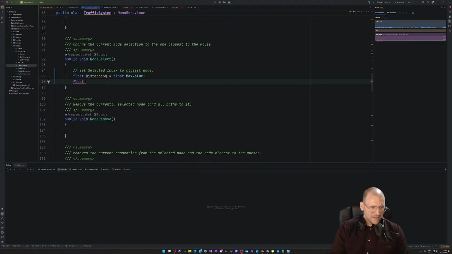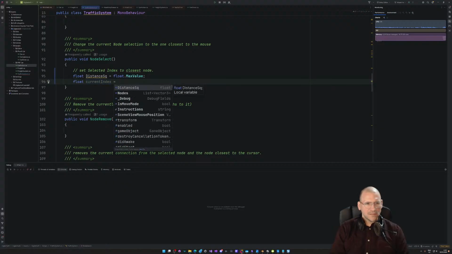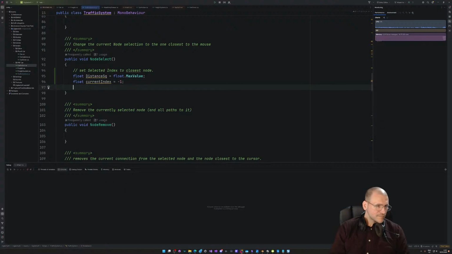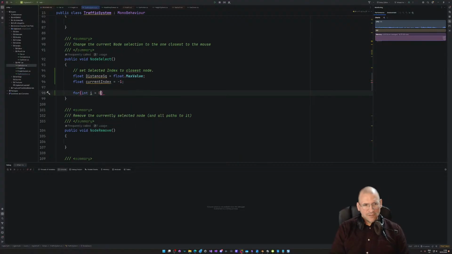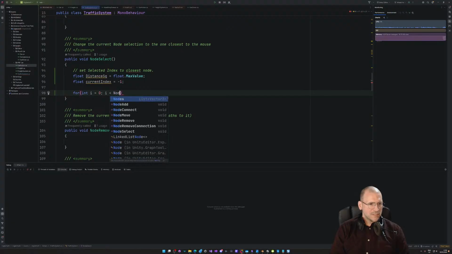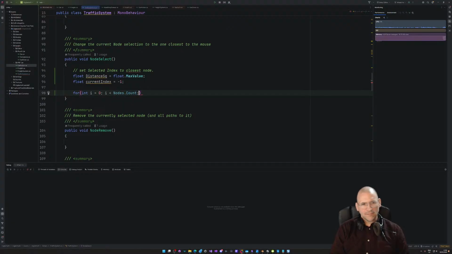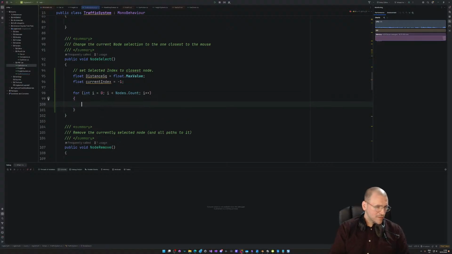Now we're going to say float current index equals -1. Now we're going to say for int I equals 0, I is less than, which one is this? This is nodes dot count, I plus plus. So now we're going through every one of these nodes and we're going to start checking the distances. So we need to get the distance.